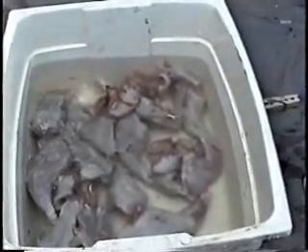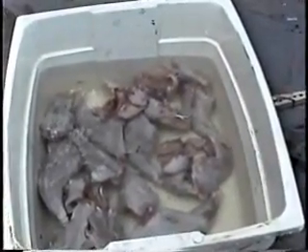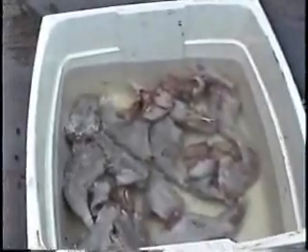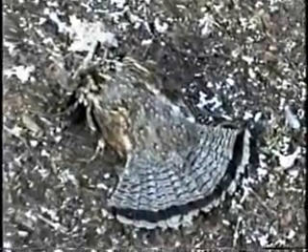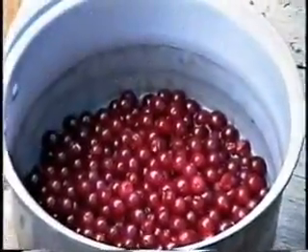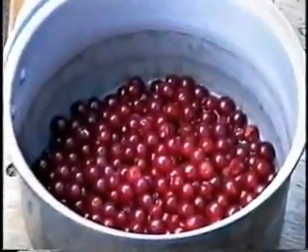Two days of squirrel hunting, just in the morning for a couple of hours — I got quite a few meals there, so we're well ahead of the game. Got a couple, maybe three days' worth of meals for me. Didn't go squirrel hunting today, so decided to go out pad hunting instead. Got one ruffed grouse — put out five shots, only got one. I'm gonna make some jam or maybe just some Kool-Aid out of the berries today.